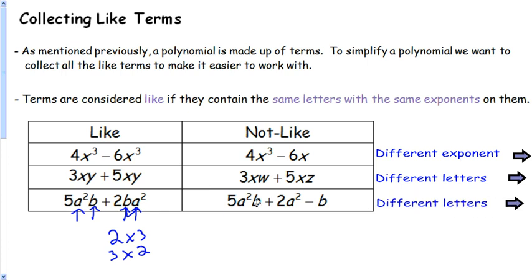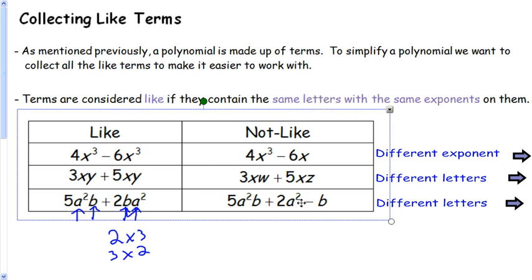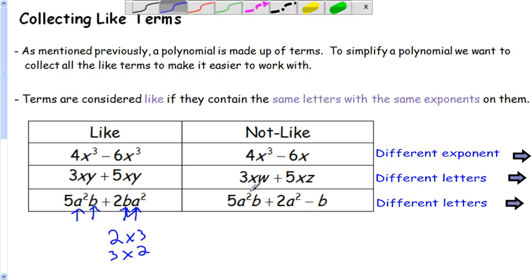And here we have different letters altogether. Here we have a squared b. In this one, there's no b. This term and this term are separate terms. So in this term, there's no b, and here we have a b. So that's why these two are unlike. In here, we have a b, but we don't have an a squared. We need an a squared in here to compare it to this one. So that's why all three of these are unlike terms.